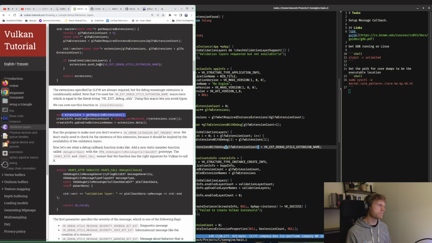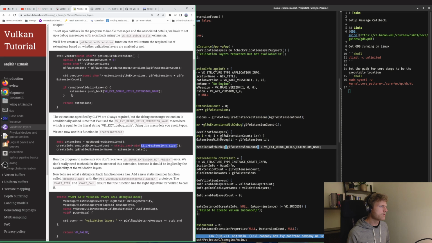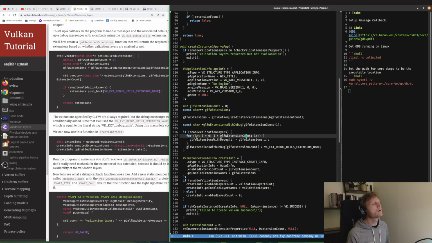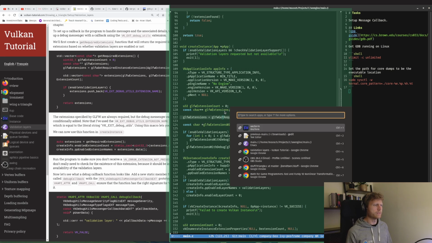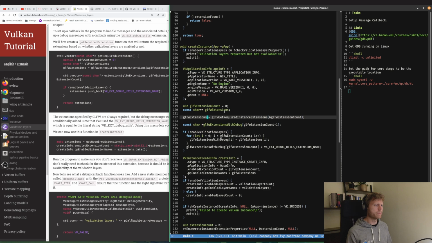We've already done that. We didn't bother breaking it out into its own function yet. Now I need to update the enabled extension count, depending on if it's debug mode or not, I'm guessing. The way that they want to do it is, this could be useless if it's in debug mode or not, but either way we're going to be using this.